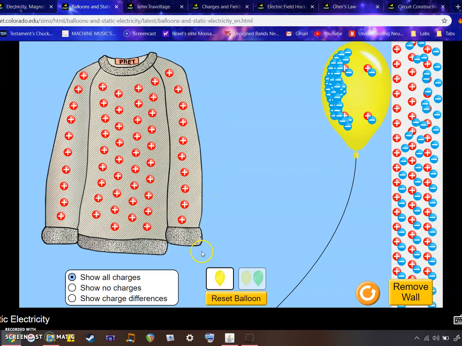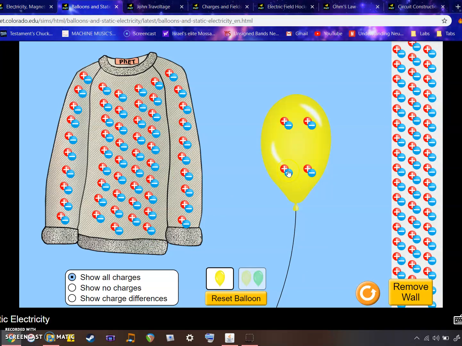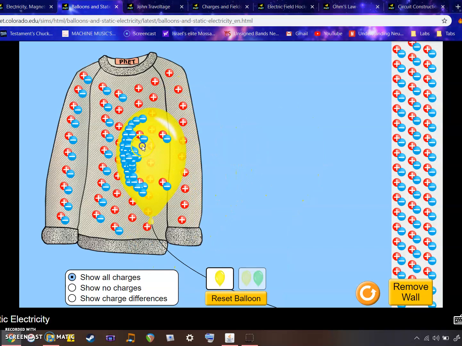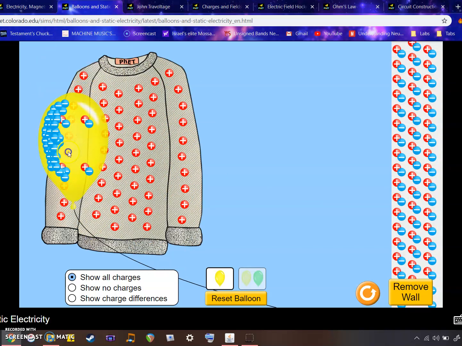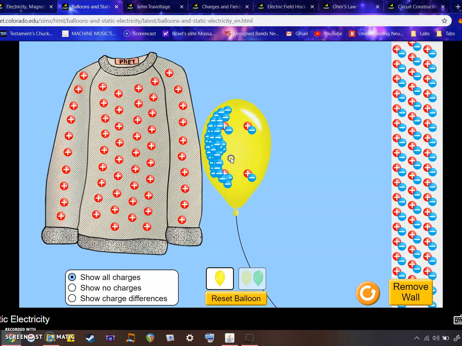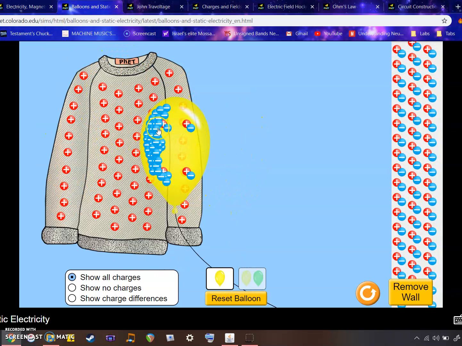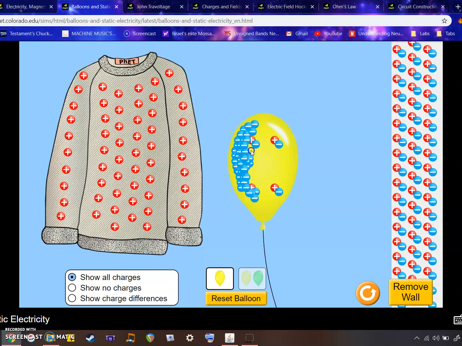So let's look at one. We'll start with this balloon one. This one demos one, charging by friction, and two, attraction and polarization. We talked about how you can charge a balloon by rubbing it on, say, your hair or on a sweater. If you take this balloon and rub it on the sweater, it gets charged. Notice it's filled with negative charges that have pulled off the sweater. That leaves the sweatshirt positively charged, or holding a net positive charge.